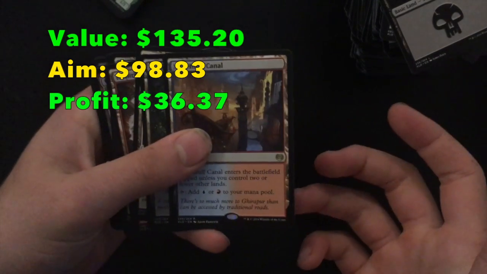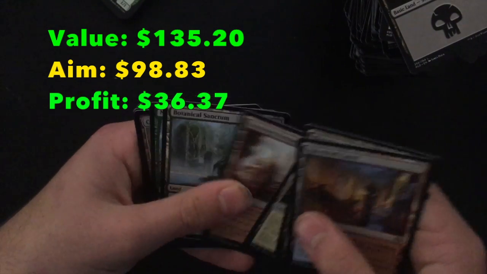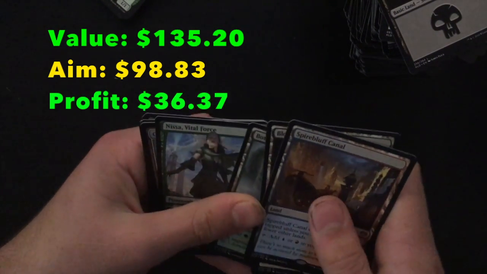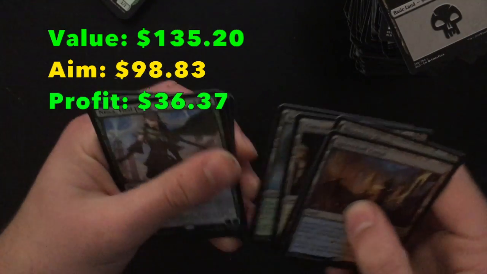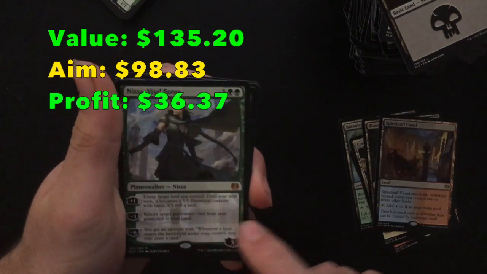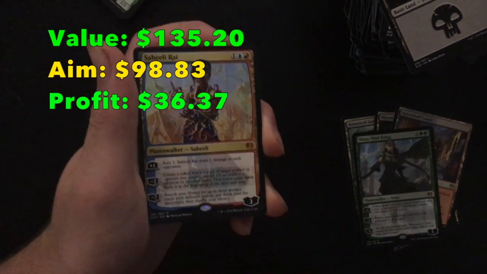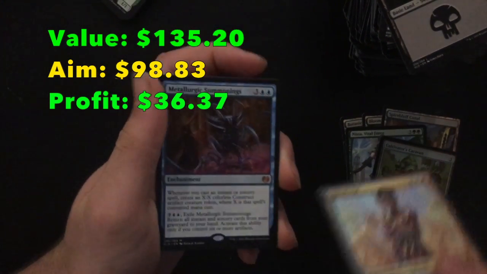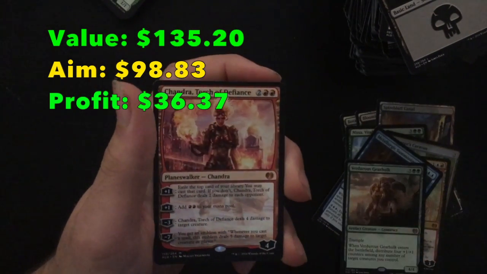So, in terms of the best board: Spirebluff Canal, Blooming Marsh, Concealed Courtyard, Inspiring Vantage, Botanical Sanctum. What a chance of not getting a duplicate of these. Just one of each. And this Vital Force, very nice card to get. Cultivator's Caravan, probably worth some money. Scrounge Rye, Metallurgic Summons, Verdant Keyhole, and Chandra.